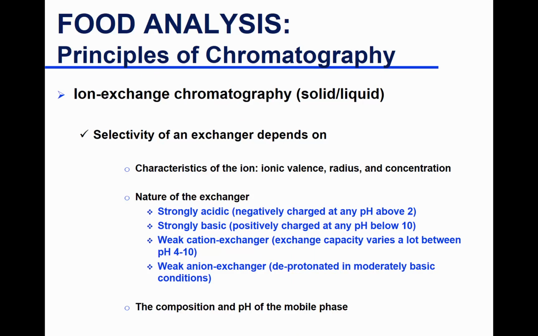So when we say acid, then it's negatively charged. Base, then it's positively charged. So if you have an acid group on your stationary phase, would it be a cation exchanger or an anion exchanger? Please think about it, all of you. Go ahead, Zach. Yes, of course, I can repeat it. So if you have a weak acid as your stationary phase, would it be a cation exchanger or an anion exchanger?